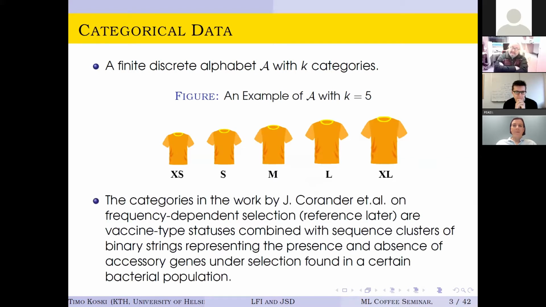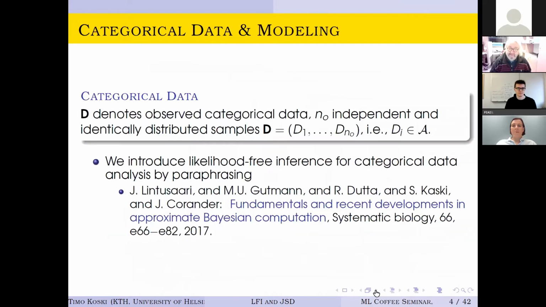There's an application where this theory has been applied, just in terms of the algorithm, by Jukka Corander in his studies of antibiotic resistance of bacteria. There's a very complicated description of the categories, which I'm not going to start reading out loud. So this has been applied, but we are doing the theory, an analysis, and proving that it's correct in a sense. I'll give you the reference later.